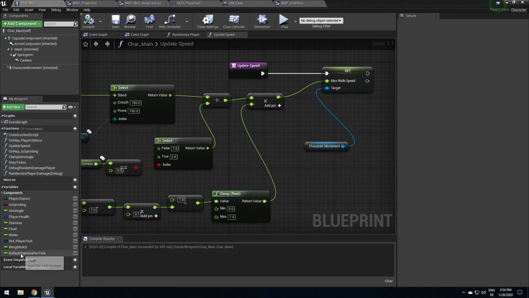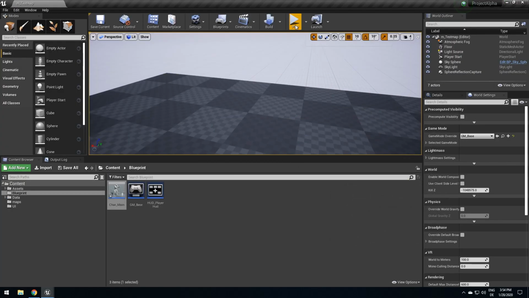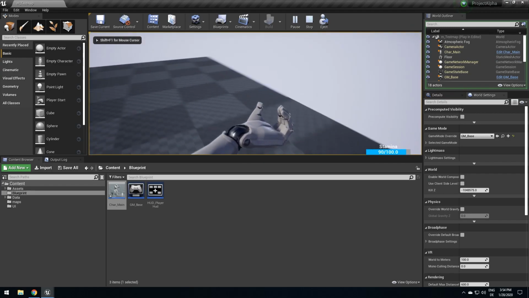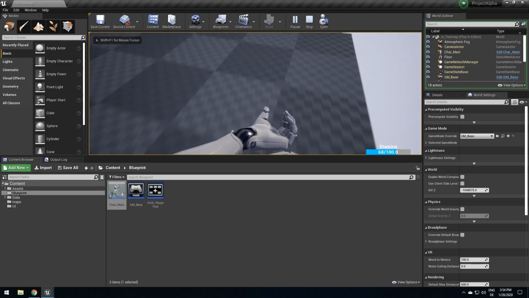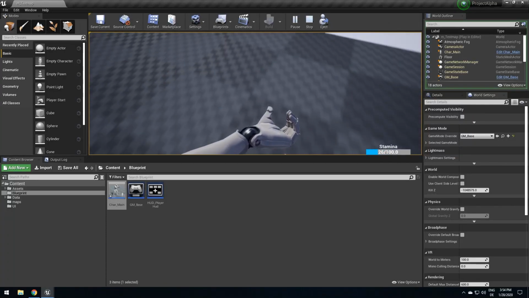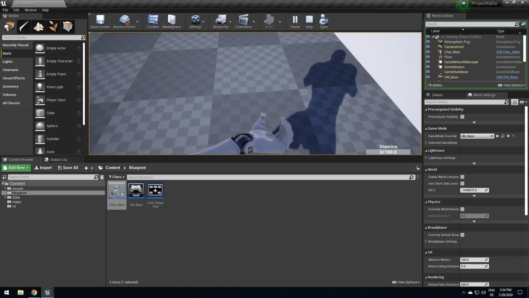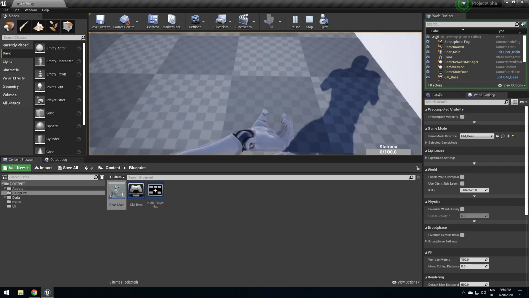All right, so let's check our stamina system out that we just created. So if we say we want to run till we have no more stamina, we can see we got very, very slow, even if we don't run.